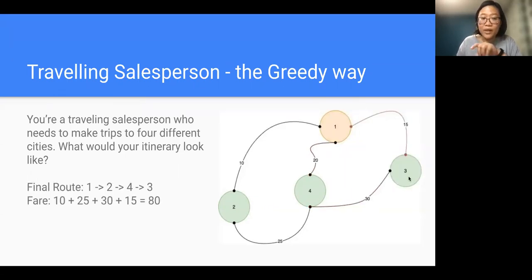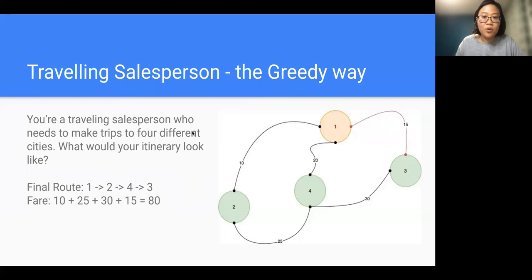And then when you get to a place where there's only one way to go, and the place you are going is the place you started, that's a property you can think of about the problem to say, okay, I'm done. I've gone through all the cities and eventually come up with the distance, in this case treating it as a cost. So that's just kind of how you want to think about the traveling salesperson problem through the greedy way.